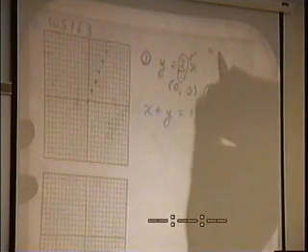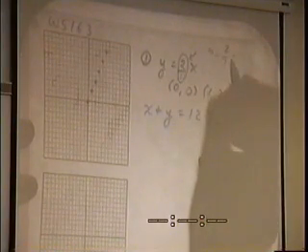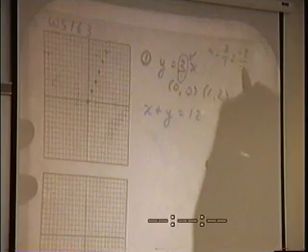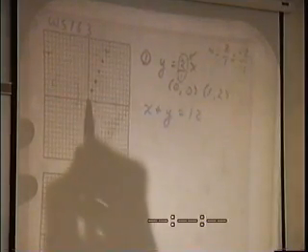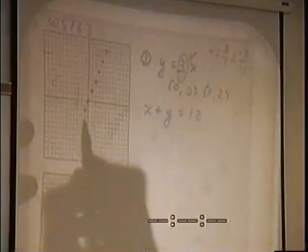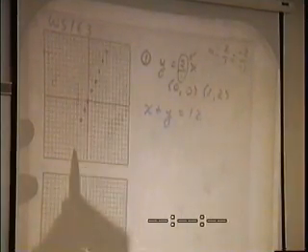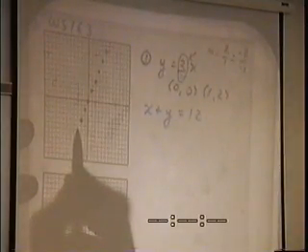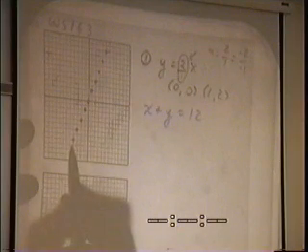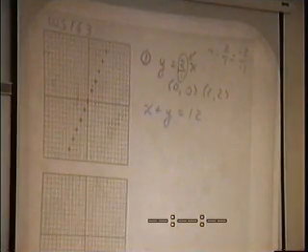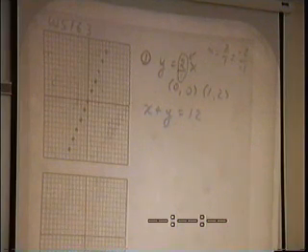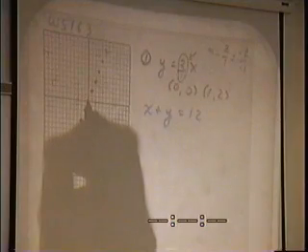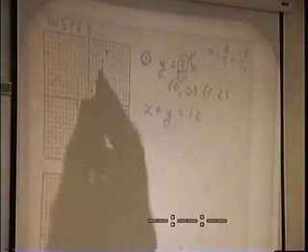Notice that a slope of 2 over 1 is the same as a slope of negative 2 over negative 1. You can count slopes backwards, down 2 and back 1. Notice it's still a positive line. A negative divided by a negative is a positive. So I get lots of points on this line. All those black points make that black equation true. In every case, y is equal to 2 times x in every one of these.